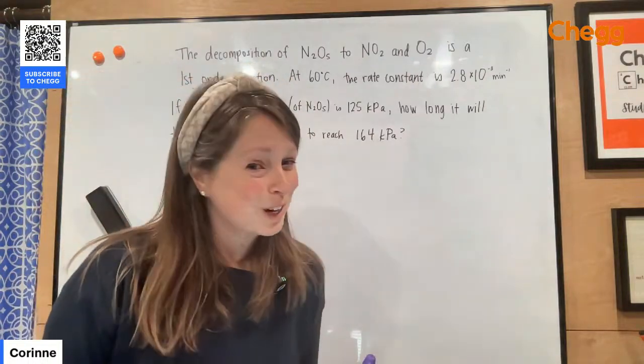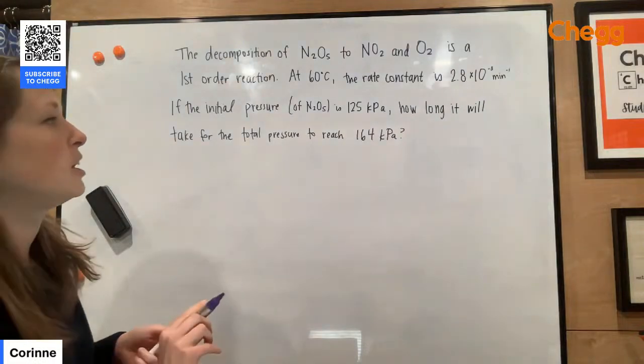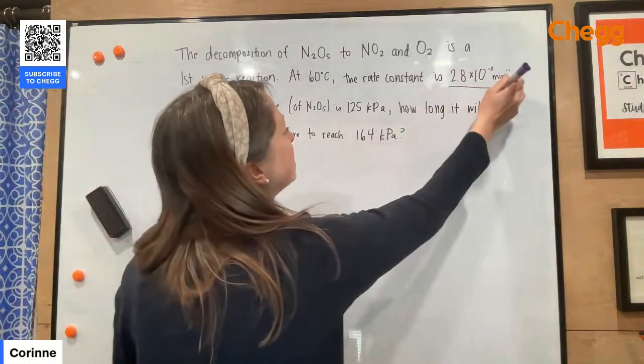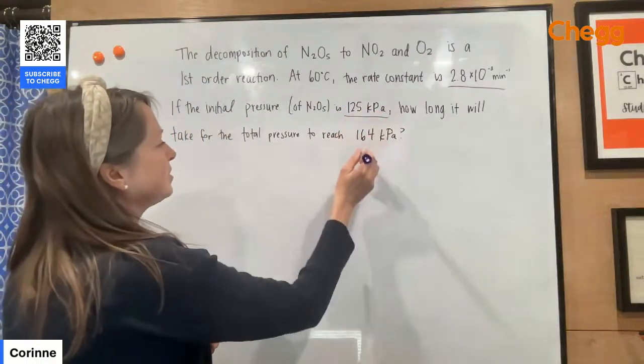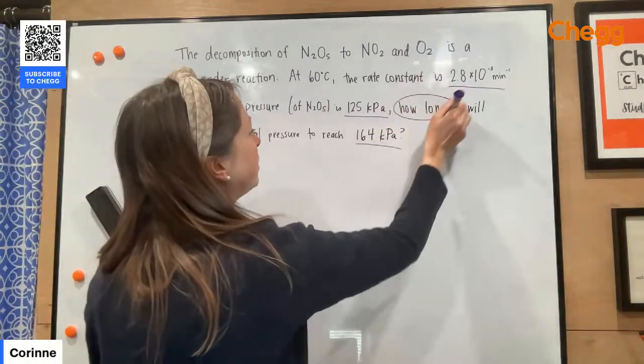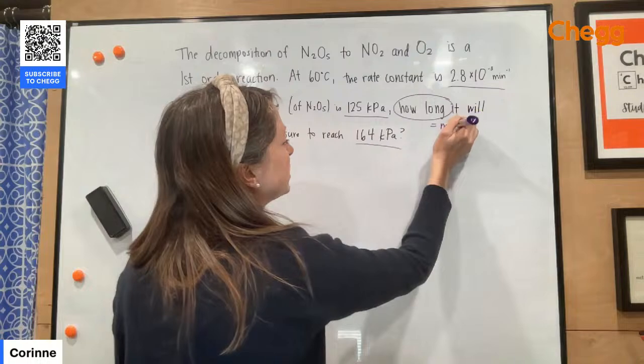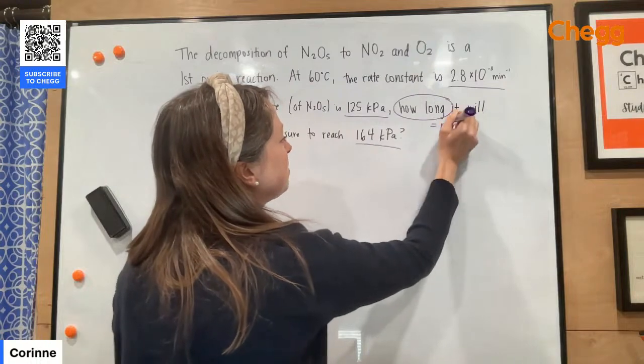And that's what's really tricky about equilibrium sometimes, right? It's just deciding where do I even start? So let's actually just underline the information that's important in this. And then let's circle what we're trying to figure out. How long? Okay, if we look back at our rate constant, how many minutes is that going to take? All right, but we need to back up.